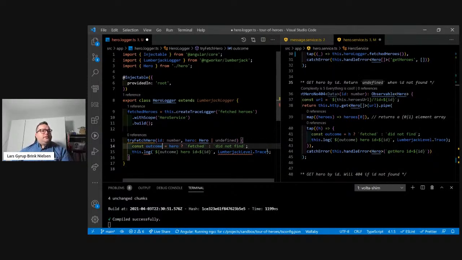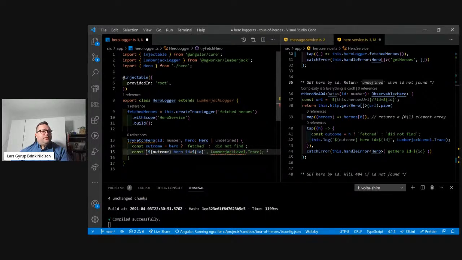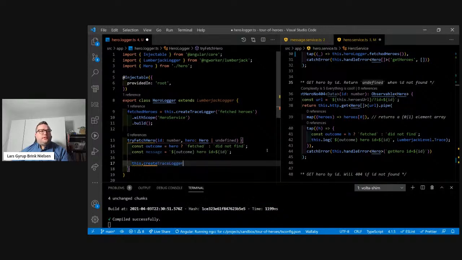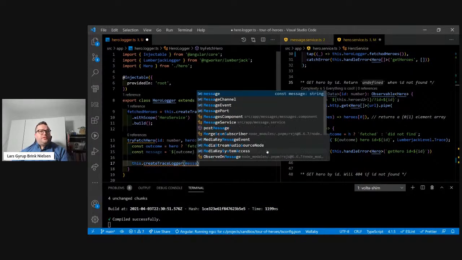So let's see here. Let's say here outcome. Okay, so we'll actually generate the message. Good. And then we'll do this create. Still a trace, isn't it? Yeah, trace with this message.